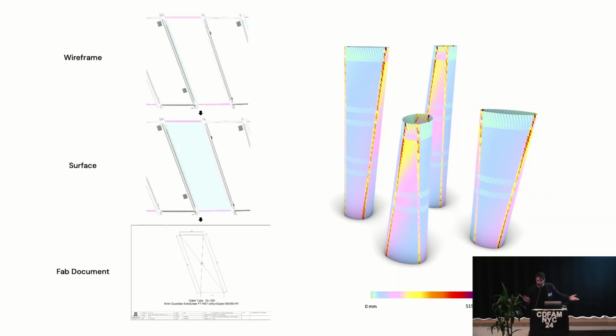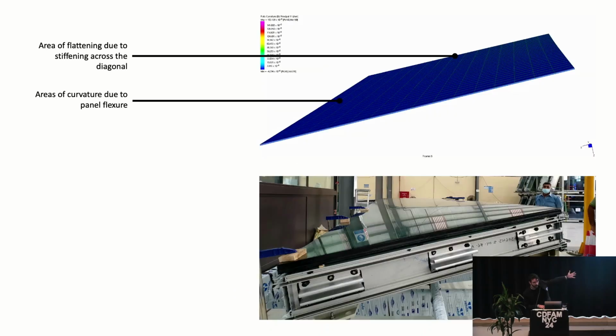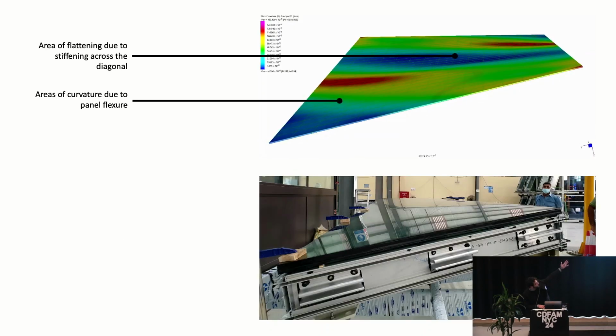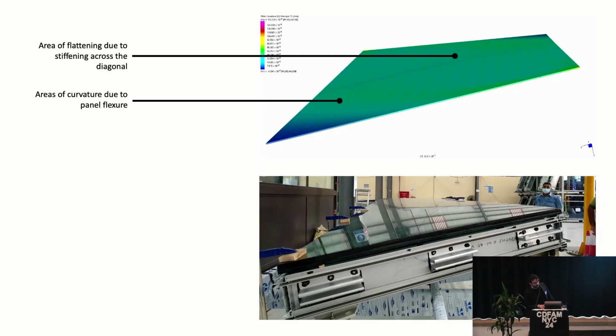So you would think the way to do that in a straightforward Rhino world is you have your wireframe, you generate the surface, and then you type in unroll, and Rhino gives you the unrolled surface, right? Sounds good, except the problem is that surface that it gives you is not faithful to reality. So in reality, glass is a rigid material with thickness, so when you try to twist it, it does not adhere to this perfect idealized geometry that you have at the top. That's a hyperbolic paraboloid, right? It starts to warp. And we can see that here in this prototype. So it's confirmed in the simulation. You can see how the reflections in that glass, it's starting to develop a kind of semi-buckled shape. So that's a problem, right?